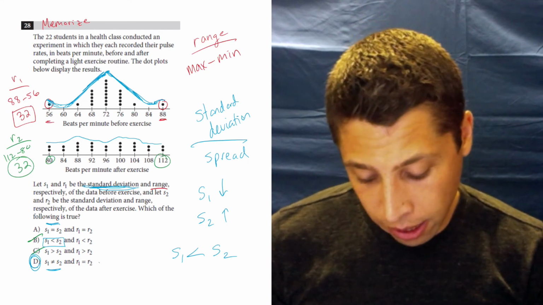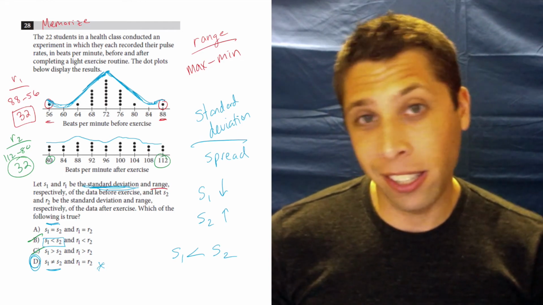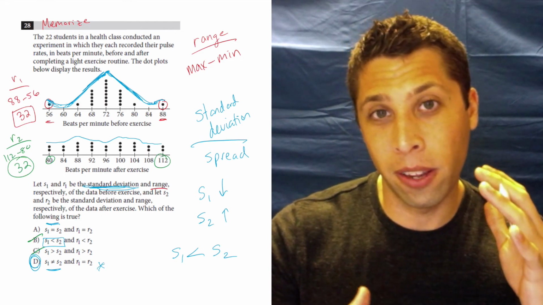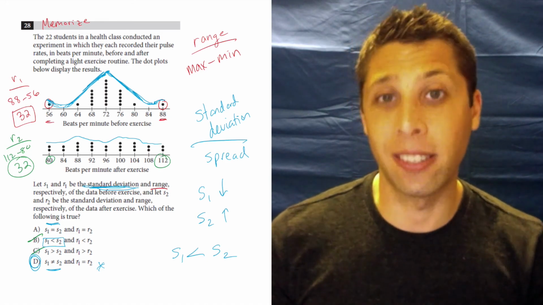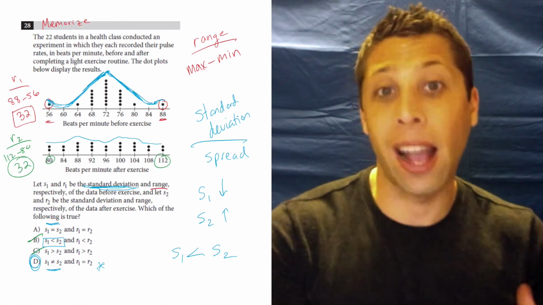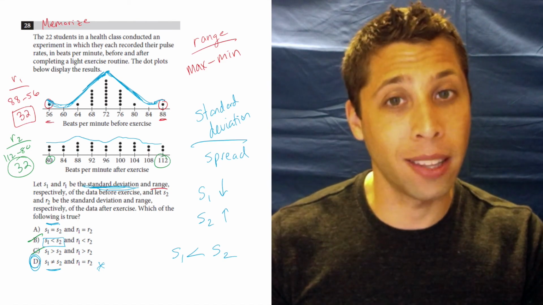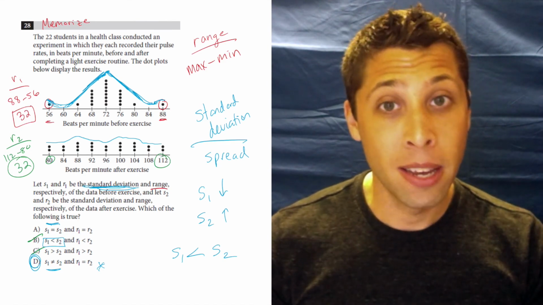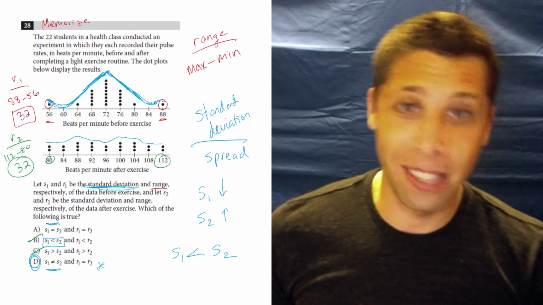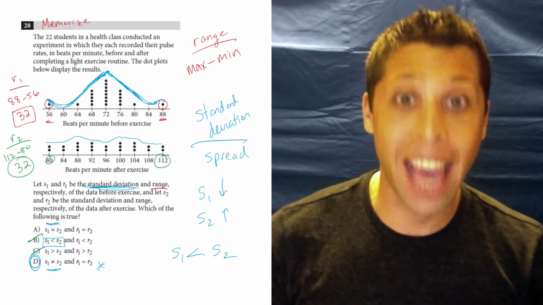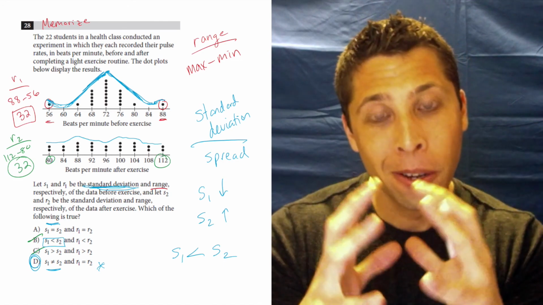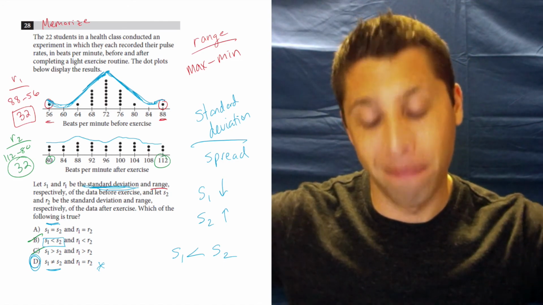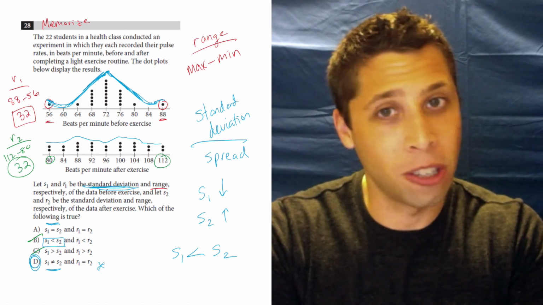You kind of got lucky here that we didn't really need to know whether the first set or the second set had a greater or lower deviation. We didn't need to separate those things out, but we could have, is my point. So for this question, we got lucky. We just needed to know that they're not the same. But for another question, we might need to know that, and we can know that. Just look at the spread of the data. Does it bunch up or does it flatten out? And now you know. Important definitions. Make sure you memorize those.